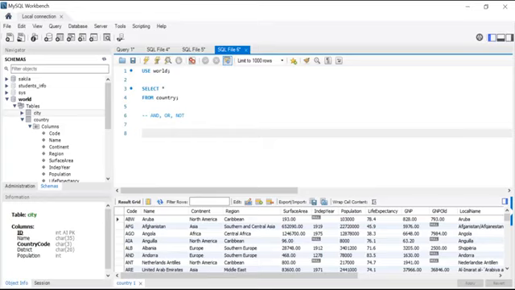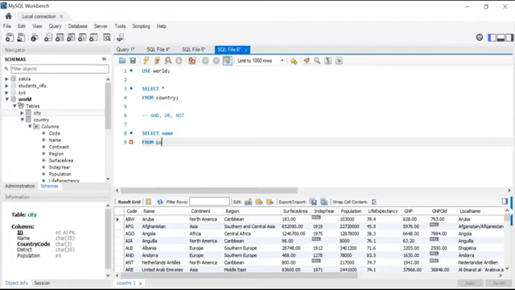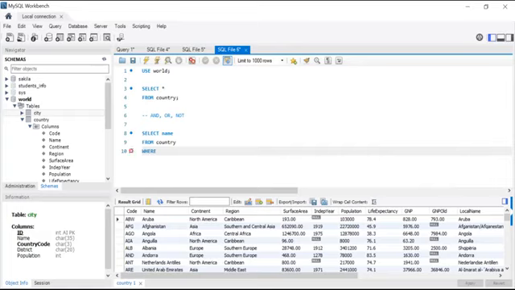To do that, we write select name from country where. So here we write one condition. If we want, for example, continent equals to, for example, Asia, right? So we are going to have our table, okay?